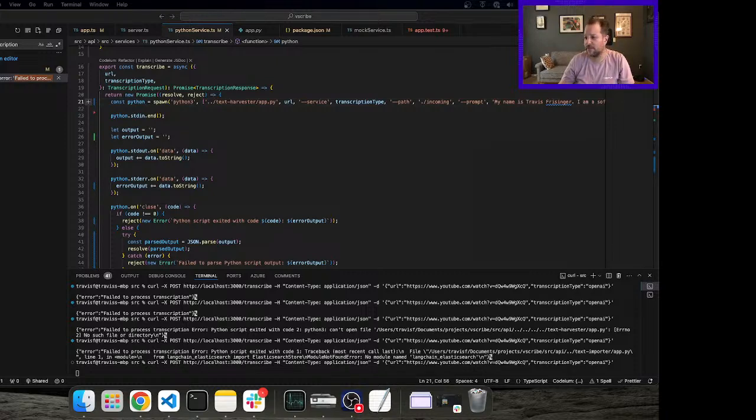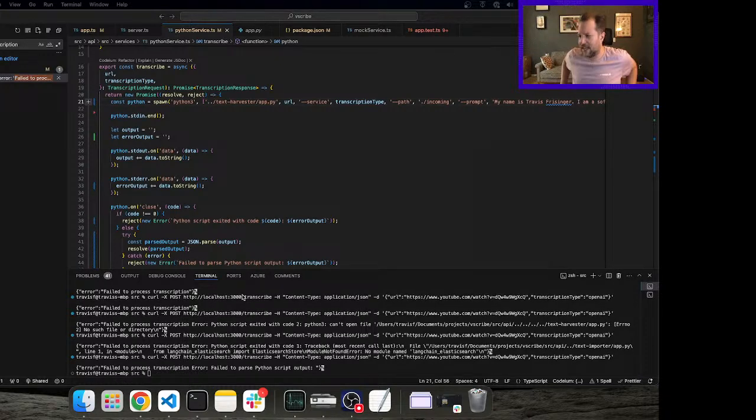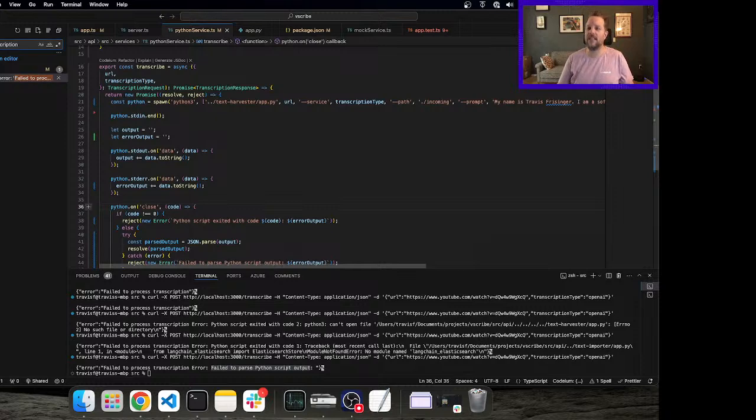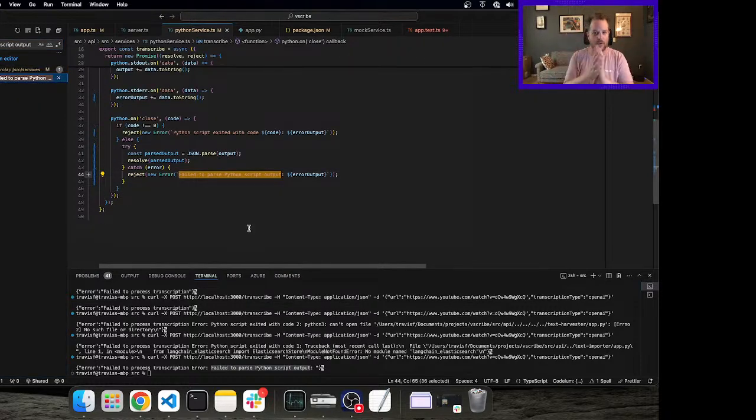We're approaching 45 minutes. I like to keep these to about an hour. And it's Thursday, it's coming up on the end of the workday. Failed to parse Python script output. Oh, lordy, we're getting close. Well, I want to finish at least to the point where I get output through from the command line, right? The whole goal is getting the API hooked together. Oh, it's trying to parse it as JSON.